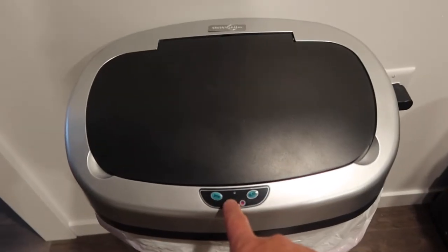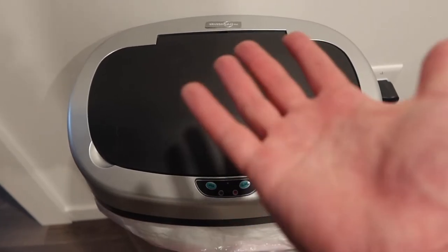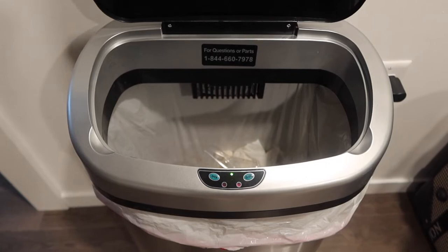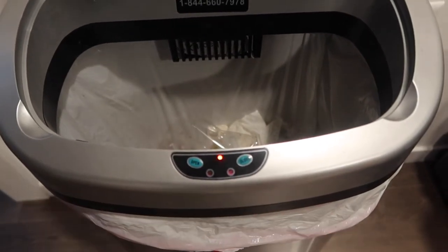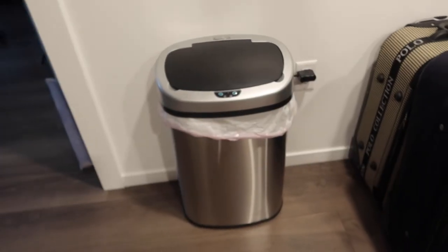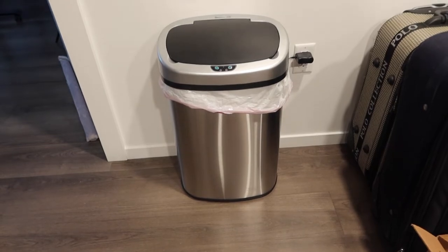All right, so you see right here, they do have the indicator light to show you guys when it's on or when it's going to turn on, like open the lid. And actually we have a blinking light right here to show you guys when the product is ready to turn off. When you see this flashing light right here, that means it's getting ready to close the lid. So you definitely see the product does work. But this is basically what the overall product looks like once you fully assemble it.